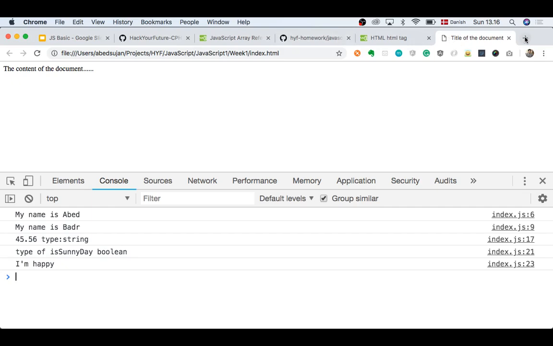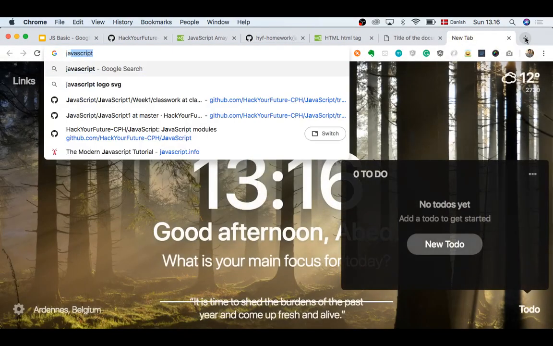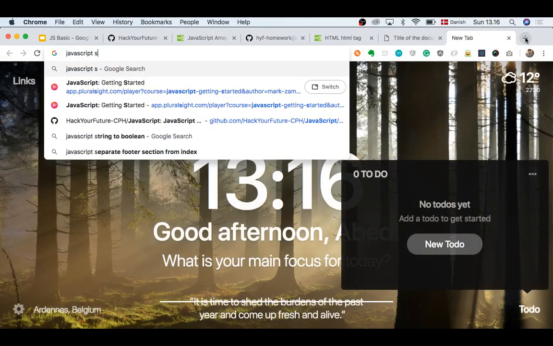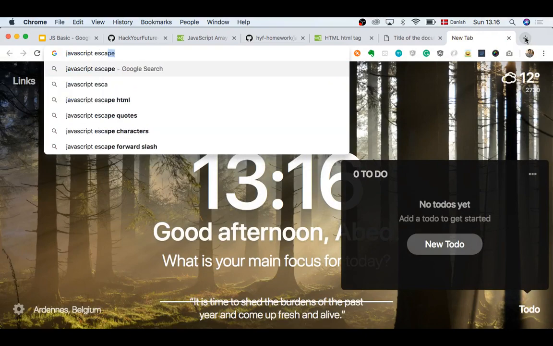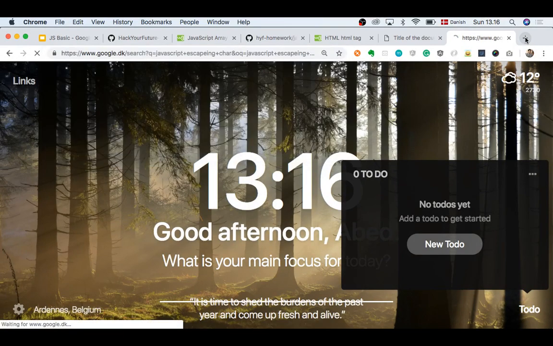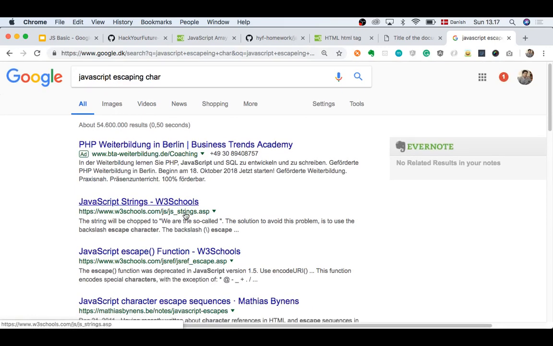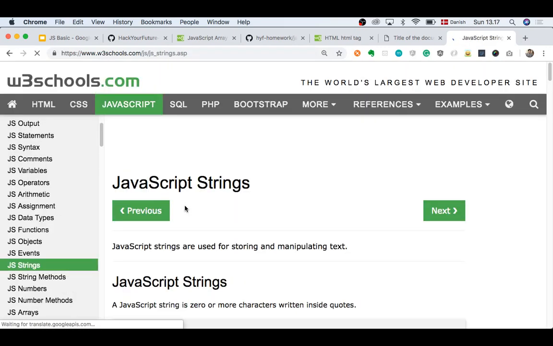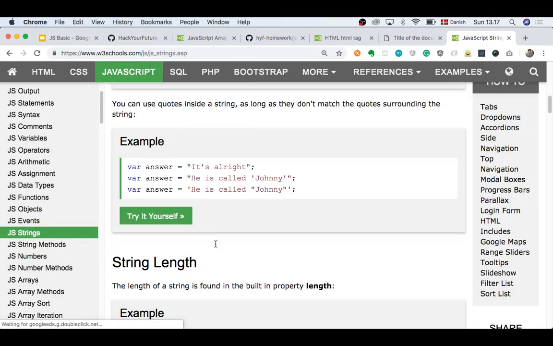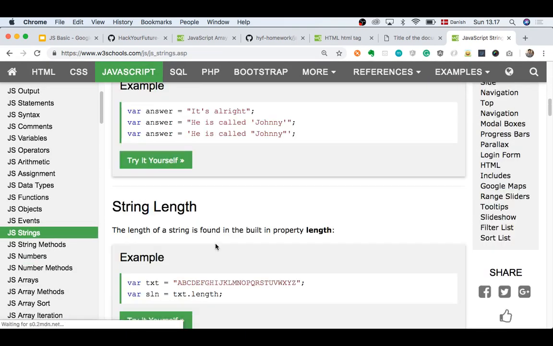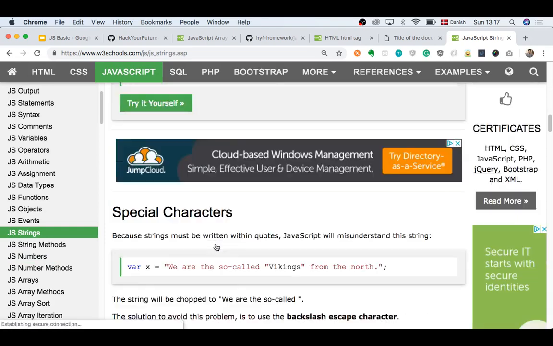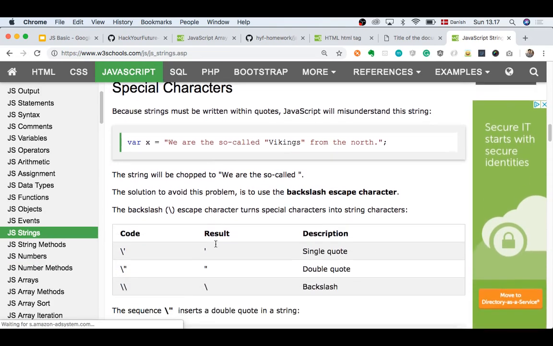So I can write here JavaScript. Special character, where is it?